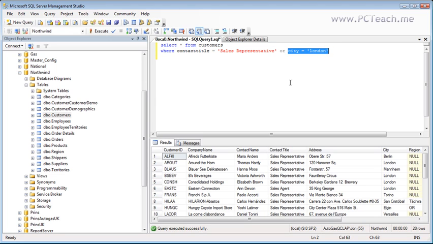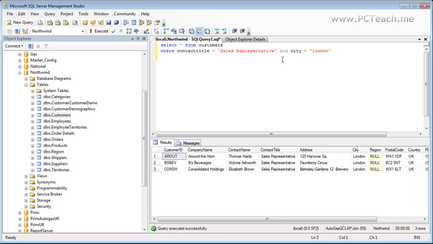So by and large, what we're talking about here is two independent queries going on. Look for anything with London and look for anything with sales representative. If you wanted to see both, you must use the AND statement. So hopefully that'll give you an insight into the ANDs and ORs. And so what we'll do is we'll move on a little bit.